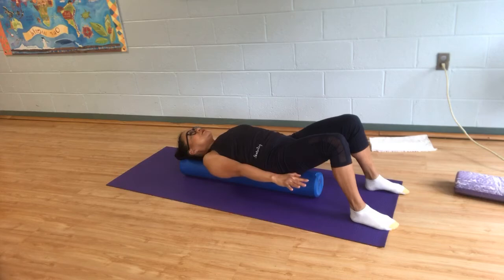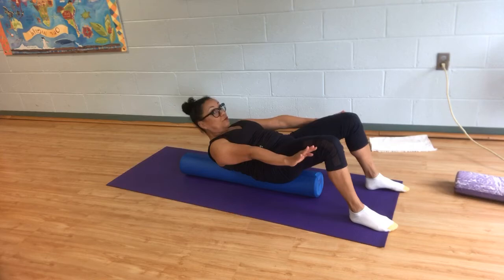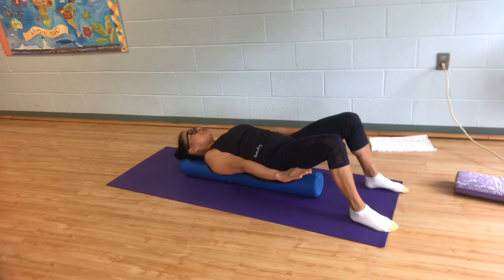Get ready, inhale. Begin lifting your head first, drawing the chin toward the chest. Reach and tell me the truth, come on now. You're getting up a little higher this time than you did before. Come down slowly, soft landing. Don't lower your arms. Catch your breath.